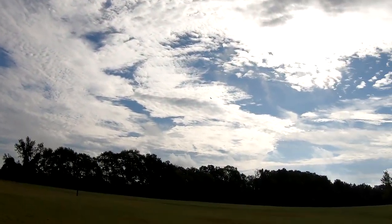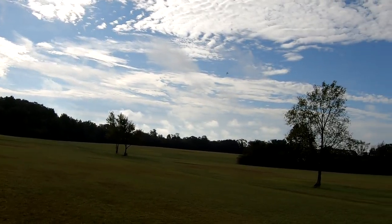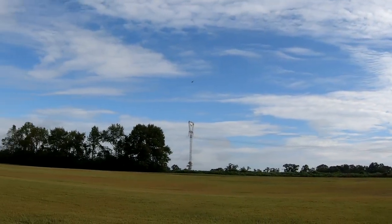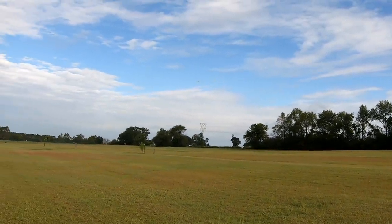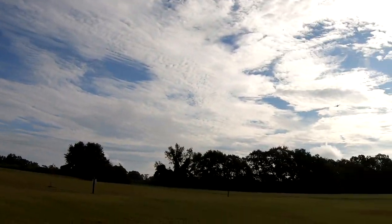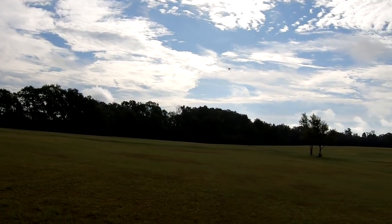Nice rolls. Pretty brave for a maiden. Flying on 70% rates, I think. Pretty sure 70%. Thought I had it in low. Yeah, it's in 70. Tilt by the switch because I put it on the gear switch. Down as low.